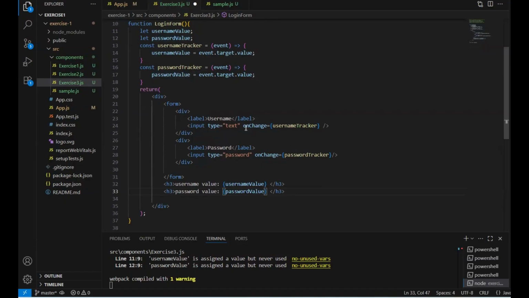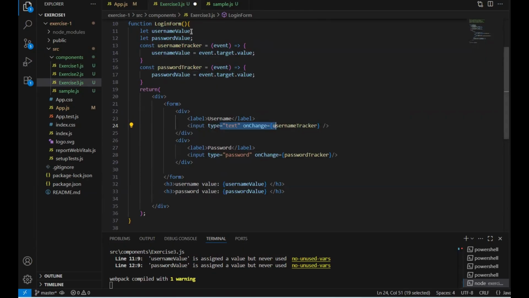Whenever on change gets triggered, I go to this function, and this function sets the value of username value to event.target.value. That means whatever was changed in this input. The same thing is going to happen for password.